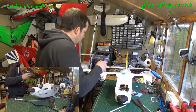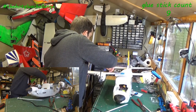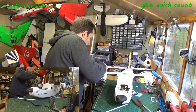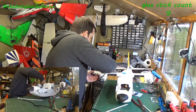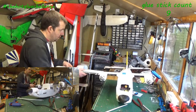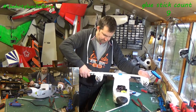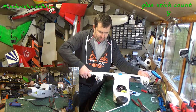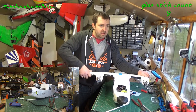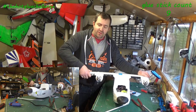Got a bit of dihedral in it now, but what I'm going to do is just fill that full of hot glue, because I'm just going to hold the wings in place, well, this wing in place while that sits. I say it's only going to be one flight. Well, saying that, it might not even be one flight.